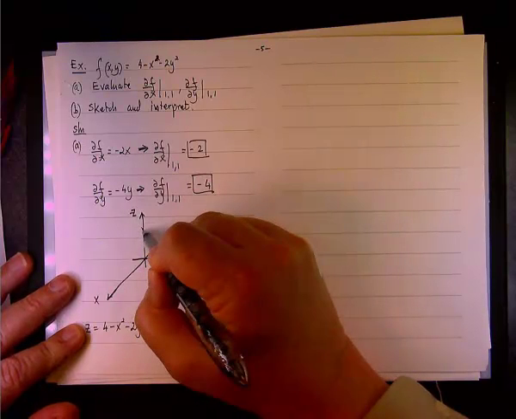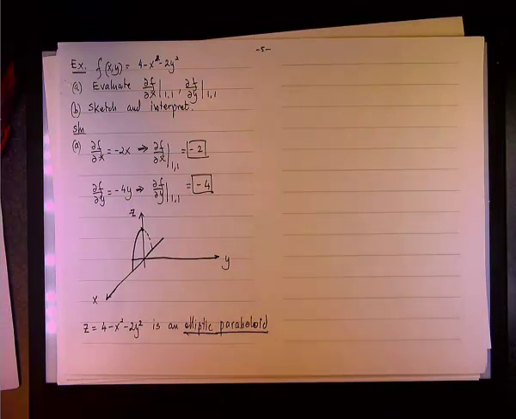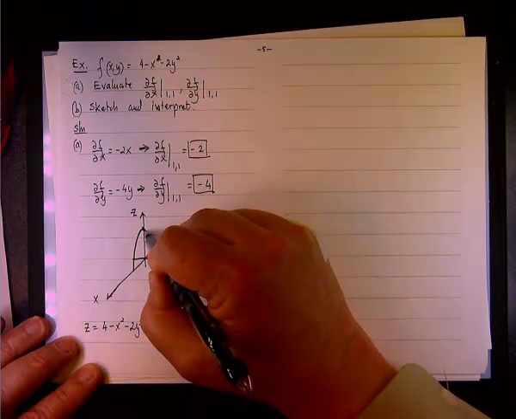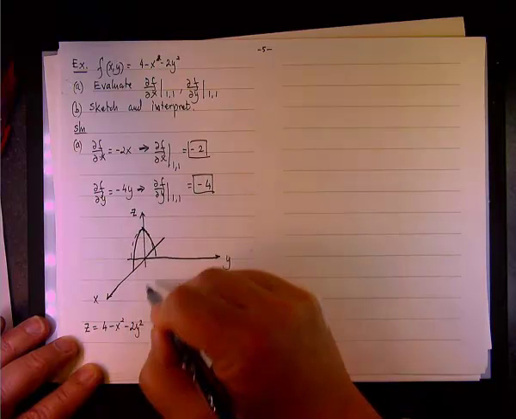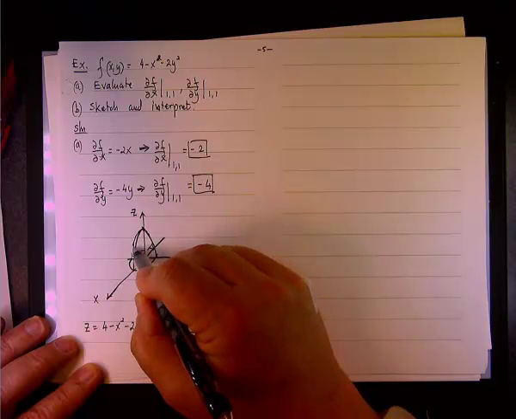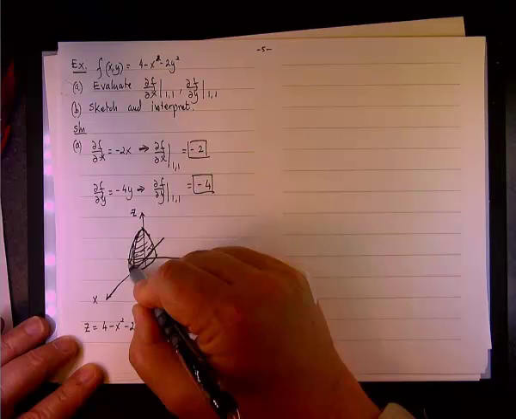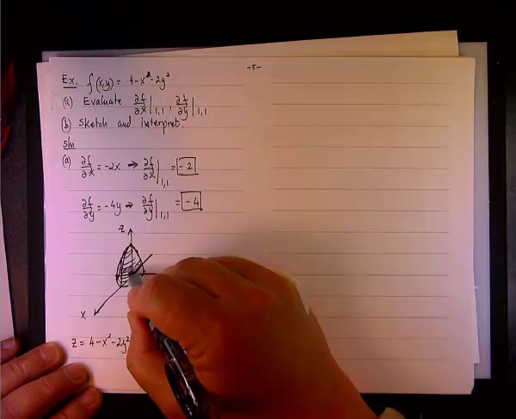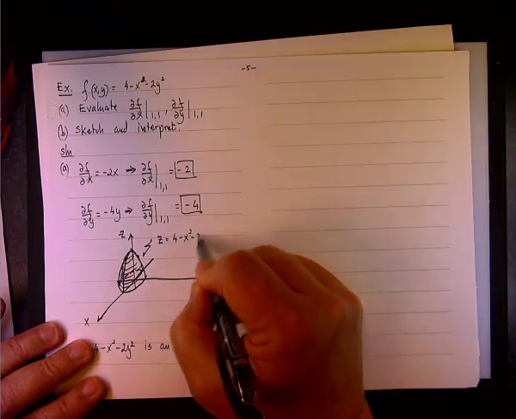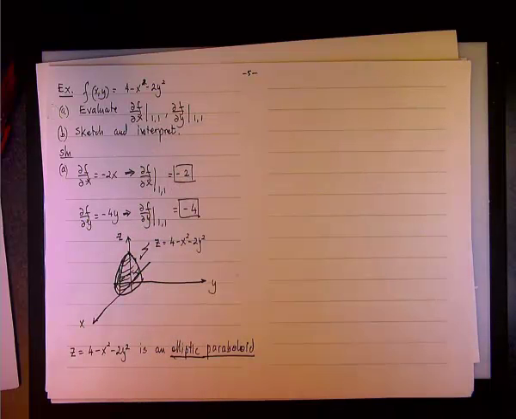So how do we graph it? Well, if you think about it, so when we let y equal 0, you have a parabola z equals 4 minus x squared. So the vertex will be at 4. We have a parabola on this side and we have a parabola on the back side. When x equals 0, then you have the parabola z equals 4 minus 2y squared. So it will have this parabola, and I think it's a narrower parabola, so it will be this way, and it will shade on this side. And then the cross section is an ellipse, okay, something like that. So I'll do some more cross sections like so. So this is the shape, okay? And that's the shape of the surface. So this is the paraboloid z equals 4 minus x squared minus 2y squared.